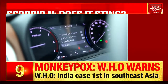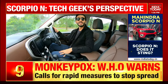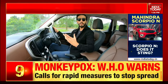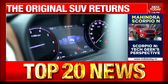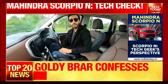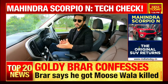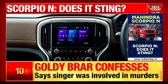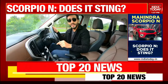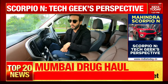And then you have your settings, the alert history, but basically this is nothing like the old Scorpio from 20 years ago. Of course, technology has caught up with the Scorpio N, and we are impressed with the first screen. The second screen, which is the 8-inch infotainment unit over here, is quite good when it comes to touch response. Even the OS works quite well for us. At a car at this price point, I think this does a good job. But when you actually get into the nitty-gritties, is the devil lying in the details? And that's what we want to talk about.